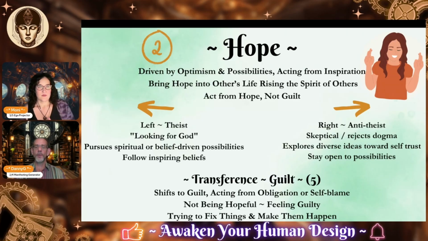Since it's second line, both are incredibly spiritual, forever looking at the light. The second lines are just forever looking at the light, to the detriment of the darkness. The darkness is always trying to be cast away until you transfer, and then it's all dark. And it's incredible darkness. This one hits more darkness because at least the investigator can start to investigate and recognize it's not right. The hope is just stuck in, I've got no foundation and it's all darkness everywhere. I don't even know where, and then feeling like they need to fix it, but they don't know how to fix it. And then they're just spinning their wheels, it kind of seems like.